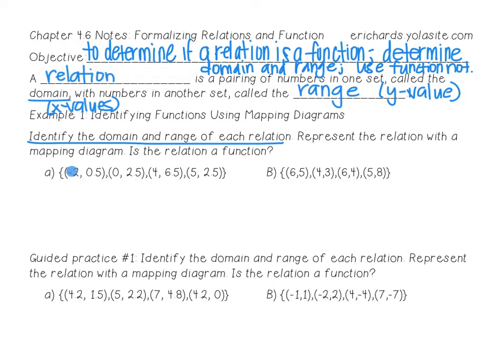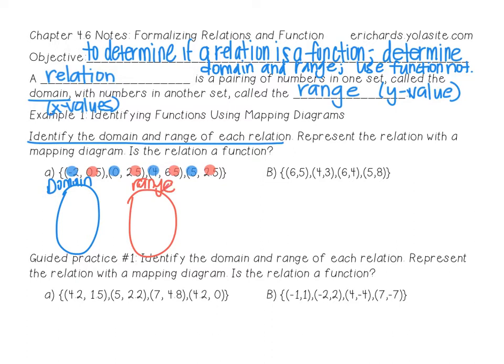The domain are the x coordinates of your point. So it's the first number in the point. The range are the y coordinates in the point. So it's the second number in the point. Now I want to go back, and instead of listing them the way we did, we're going to list them in two bubbles. The first one is going to be the domain, and I'm going to write it in blue. And then the second is going to be the range, and I'm going to write it in pink.